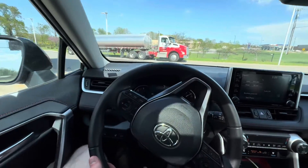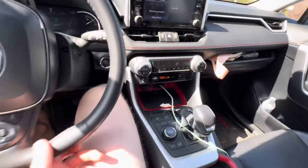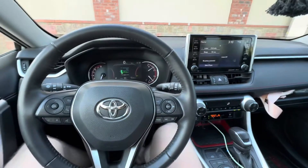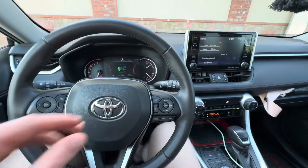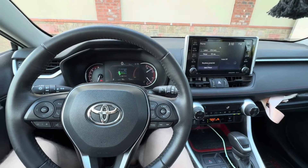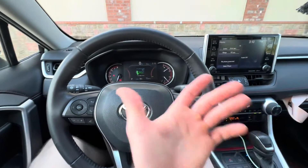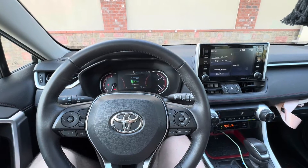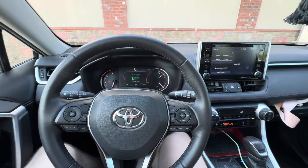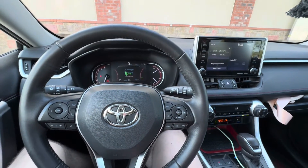One other comment before we air down: in these RAV4s, you have three different drive modes — sport, eco, and normal. My wife used to like to drive this car in eco, but I find that with the added weight and rolling resistance of these tires, eco is not really as suitable. It's not quite quick enough given how the car is set up with these new tires. So nine times out of ten I drive it in normal mode, and on the off chance I need a little more pickup, sport mode — with this naturally aspirated four-cylinder — is really just keeping it in a slightly higher rev range. Eco mode kills your throttle response and keeps the car in the most efficient gear range, so we drive exclusively in normal now.